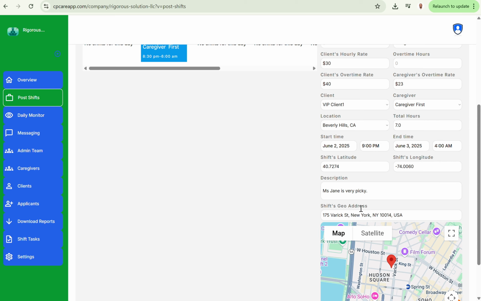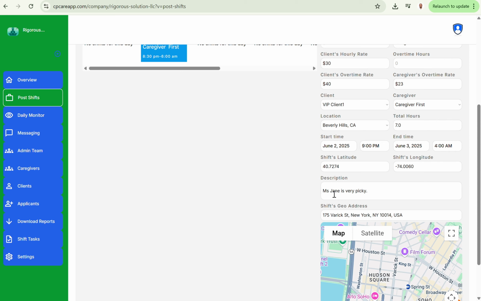They won't be able to clock in because the geo location is going to be faulty. So when they move with their phone and they try to clock into the app, there will be a problem. It's going to reject that particular action because your address is not properly entered into the system. So right here, I will run you through how you can enter your address in the correct format.